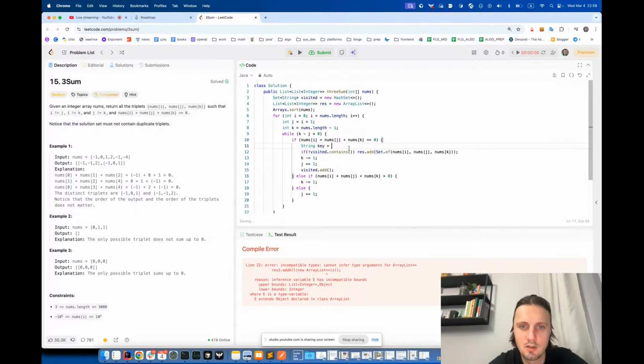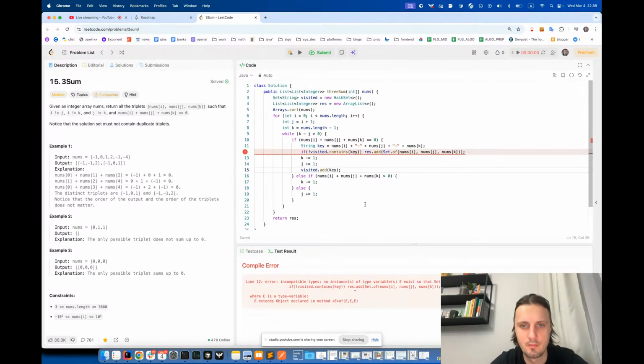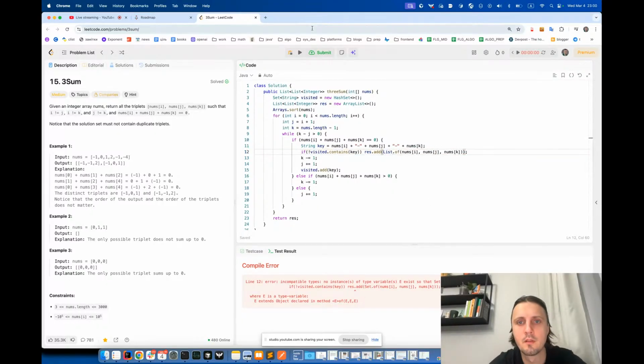So we just add all these numbers and we create some kind of this one. Yeah, so it would be key. So if it does not contain, and here we just add this key. Okay, so result add here should be list.